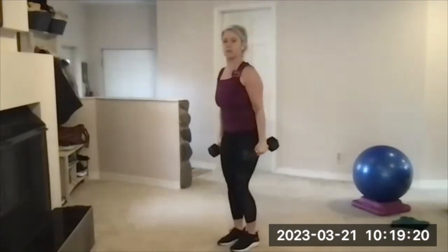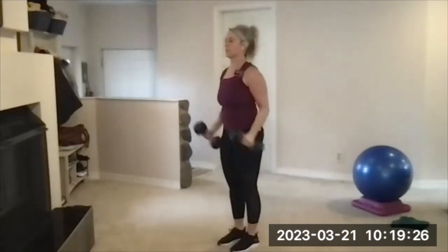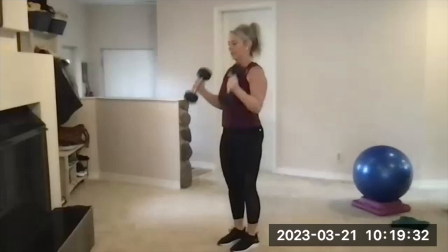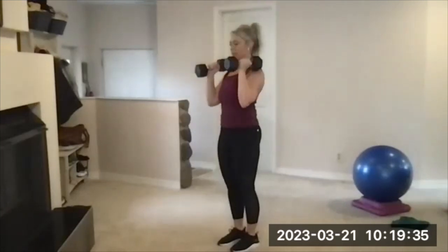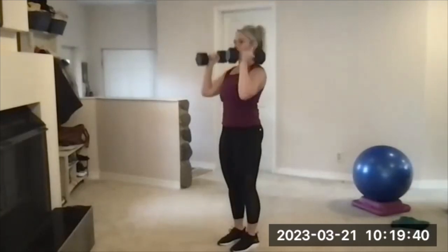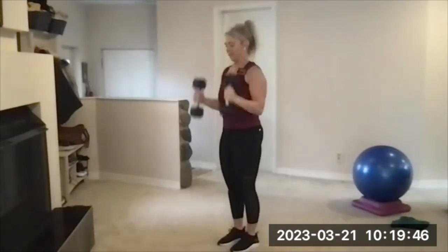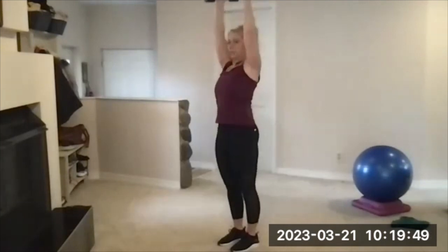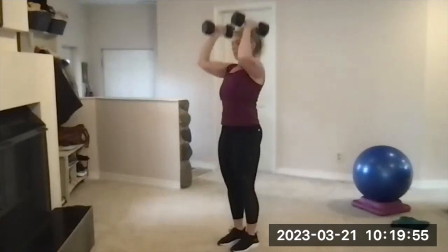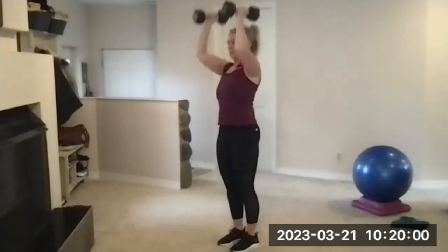The obvious way to make it harder is heavier dumbbells. If you find that all of your exercises are getting consistently too easy, it's time to buy another set. My next size up is slightly too heavy where I can't do a whole interval. So when I do my own workout, I might do the heavy ones for as many as I can with good form, then switch and finish off the set with lighter ones. They call it a drop set. There's your beep.